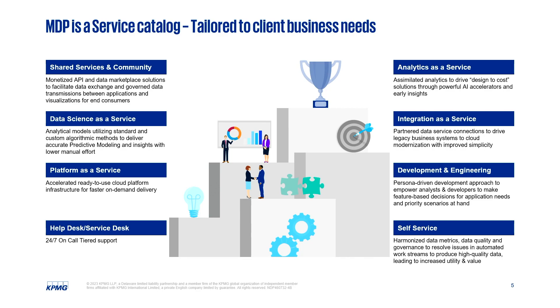The third way is that we'll actually host the modern data platform for you on our tenant. We'll deploy the Terraform infrastructure, and because we already have a lot of the foundational pieces in place, we're able to quickly accelerate you to market. We also have a whole bunch of different services — analytics, integration, data science, and development and engineering teams knowledgeable with Databricks and the rest of our tech stack across Azure. We're also using Unity Catalog and Delta Sharing to provide access to S&P Global's ESG data, which supports things like our ESG accelerator. There's a presentation at 5:10 on Stage 3 if you'd like to hear more about our S&P Delta Sharing initiative.